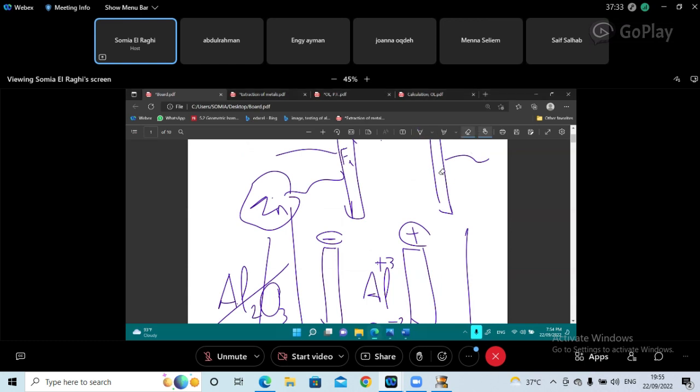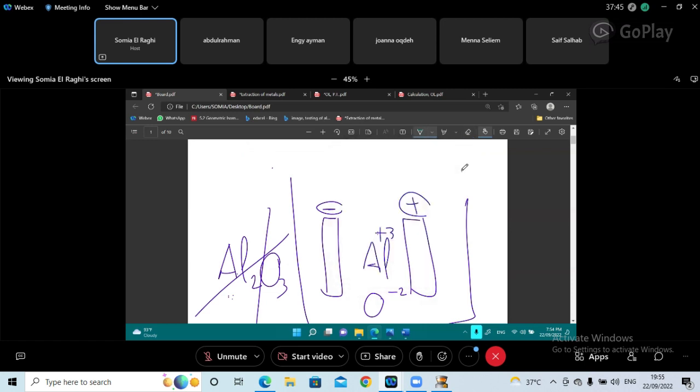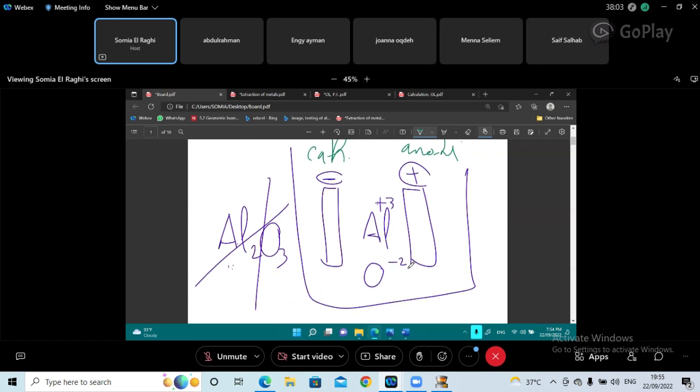So I have now positive ion, ya Fatima, and negative ion. We said before regarding the bonding, opposite charged particles attract each other, right? So where will the aluminum go, ya Fatima? I have this called cathode, all right? And this one anode. The aluminum ion will go where? Cathode area. All right? They may ask you the reason because simply the opposite charge attract, the same charge repel. I have positive and negative. So this particle will go toward the cathode area.